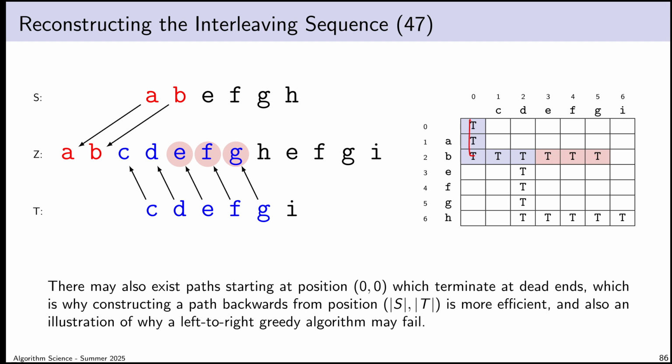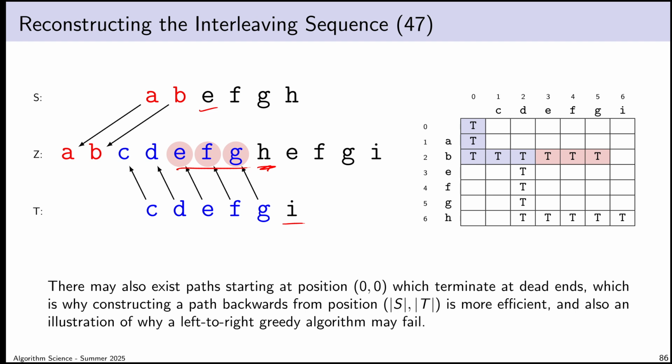And if I follow this path, if I end up in this situation, that corresponds to this partial interleaving, where I've managed to pull in a bunch of characters from T, but then when I'm sitting here, I have no options. The only character I can pull in from S is the character E. The only character I can pull in from T is the character I. And so I'm out of luck.